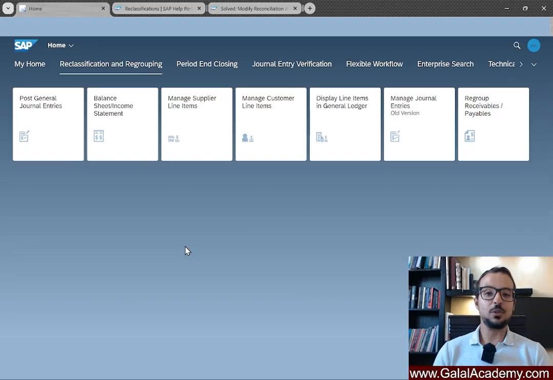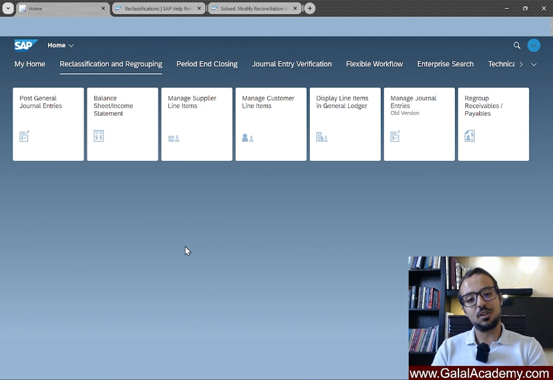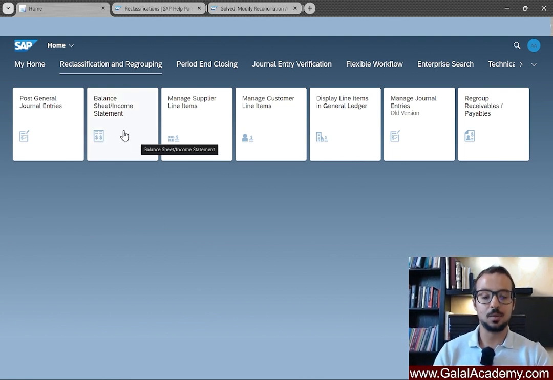First, let's look into our balance sheet to understand what are the numbers that we have today. And then we can discuss what are the numbers we want to have after running the program. Then we are going to run the program together and come back to the balance sheet to confirm that we have the needed result. To display the balance sheet or the financial statements on SAP S/4HANA on SAP Fiori, I am using the application Balance Sheet Income Statement.